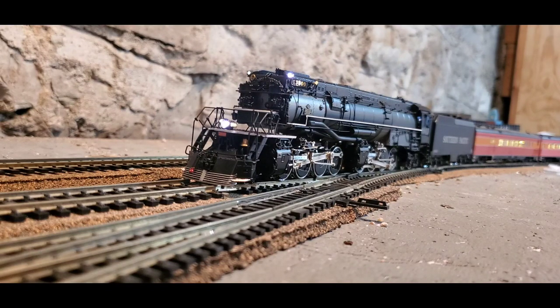I also want to give a huge thanks to Scott Mann, the owner of Sunset Models, or I think it's the owner, not entirely sure. Anyway, Scott Mann, if you ever see this video, I thank you a whole lot for working with me and giving me the opportunity to do partial payments on this locomotive. I thank you dearly. That is how I was able to afford this locomotive, because I can't afford to drop 2 grand on a piece like this at one time. So I thank you, Scott, man, you are awesome.